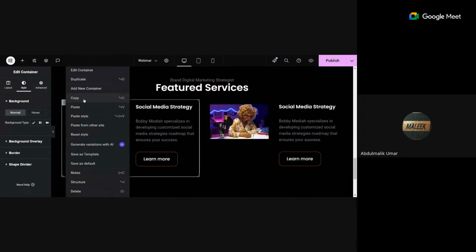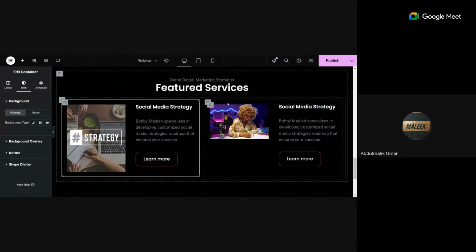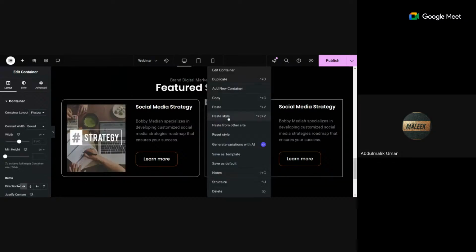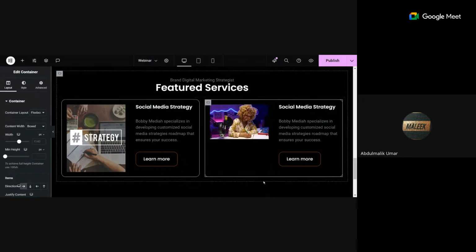see the difference. So what I have to do here now is just to copy, click here and paste the style, because I don't have to go back to the whole process again. So if you look at this now, you see that the same white border I have here is also applied here.